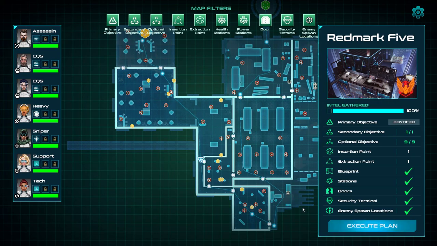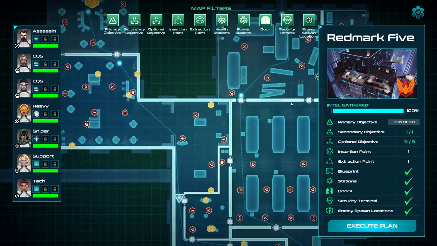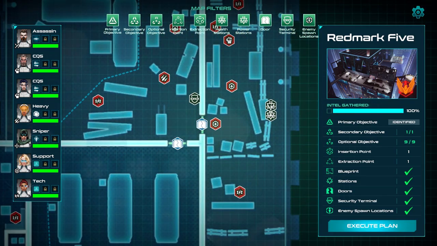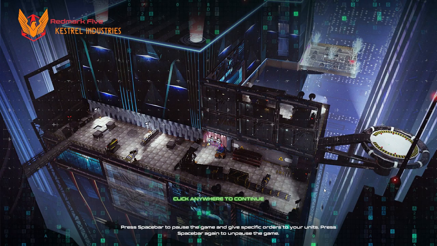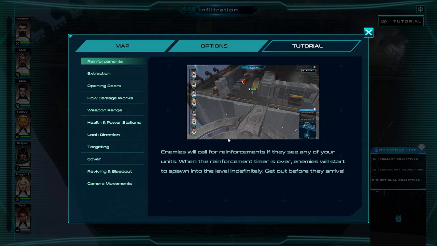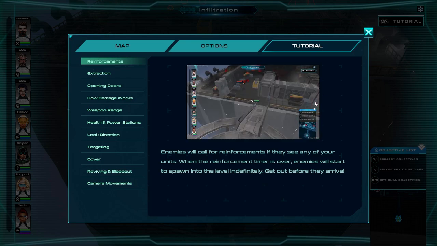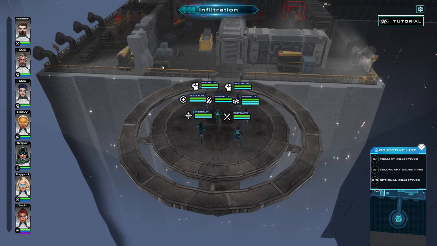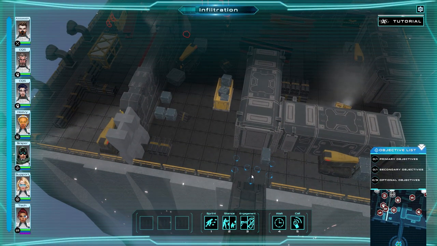Okay, that's going to execute the plan, I guess. We have 9 optional objectives on the field. There's a lot of enemy units, especially over here. Ugh, a lot of enemies. Okay. Enemies will call for reinforcements if they see any of your units. When the reinforcement time is over, enemies will start to spawn this level indefinitely. Get out before they arrive. But as you've seen, killing enemies actually requires a lot of time.